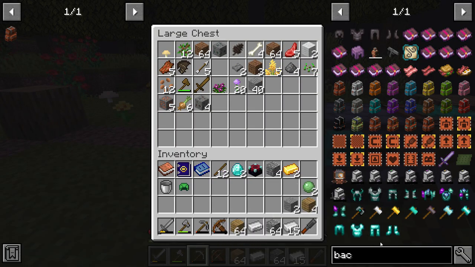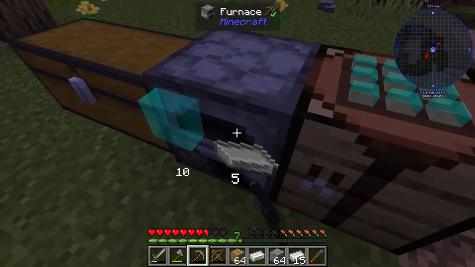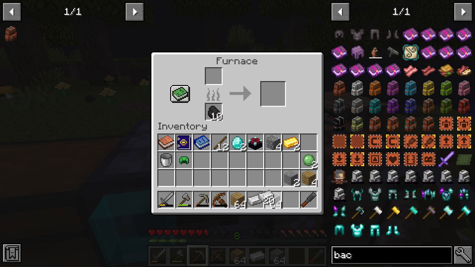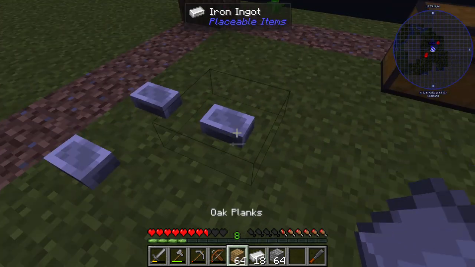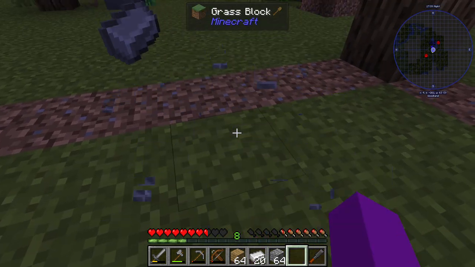rest of, here we go, grab our iron out of the furnace. Iron ingot. Okay, place, oh, I can place them. Oh, I can't stack them, that's bad. I'm gonna stack them. Oh no.